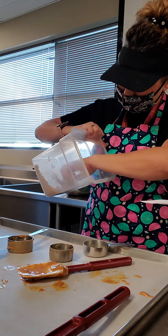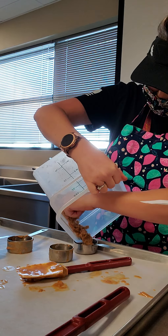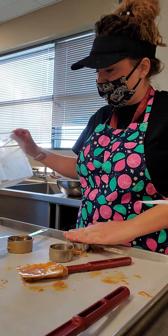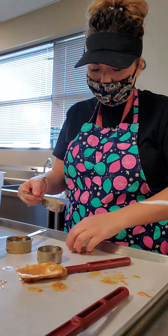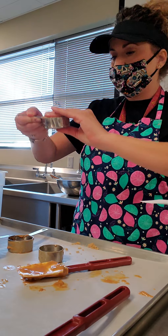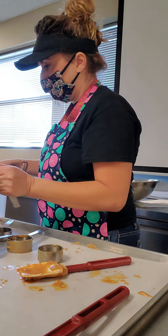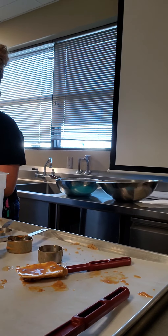Remember, brown sugar has to be packed in there. With the apple crisp I mentioned you could use either sugar and it probably wouldn't affect the flavor, but with this recipe it might, so use both if you can. When cooking from home without all the ingredients, that's okay though. Then you're going to cream the peanut butter, shortening, and sugars first. If you don't have a mixer, just cream it by hand.